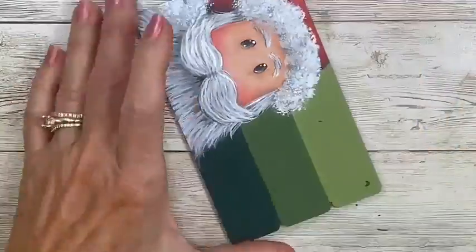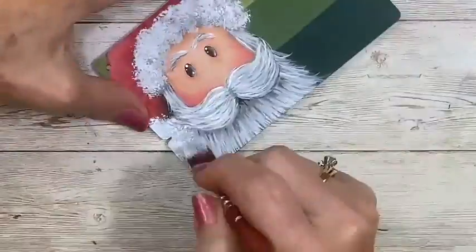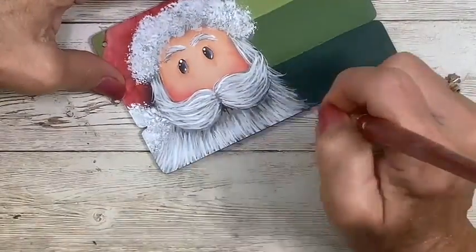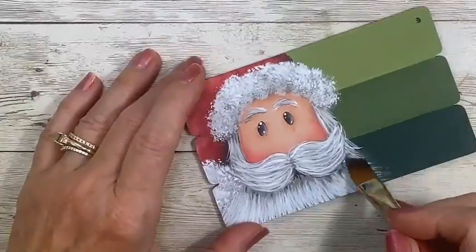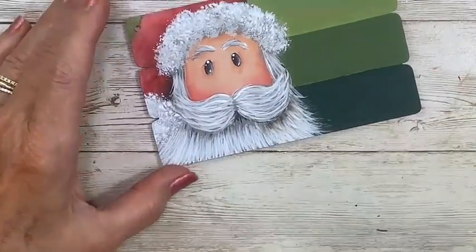Now with the incredible comb, because the paint has to be very thin, you need to stay on the tips and you'll get those beautiful wispy lines, layers, lots of layers. Going in now with very, very, very thin charcoal gray. If it's too heavy, it turns the beard brown, and definitely don't want it to look brown.